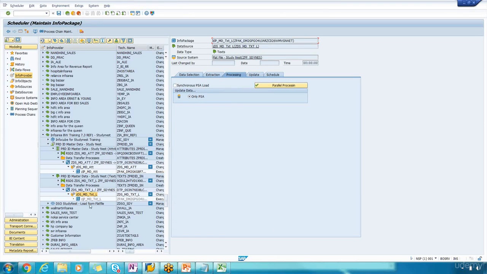To bring it into SAP, you should always create an info package. Remember that right now. Start. Okay, it says data was requested.